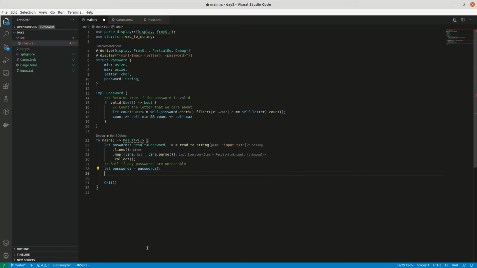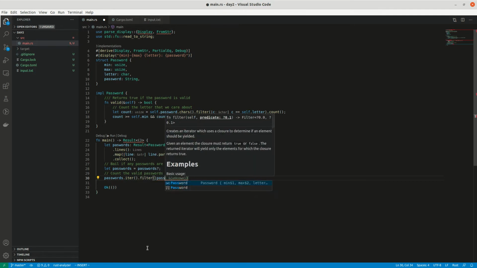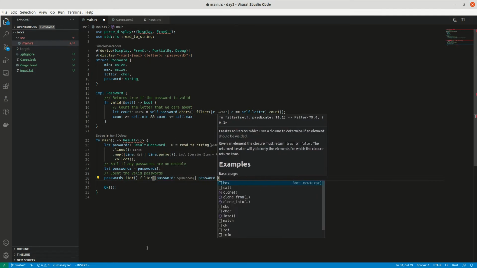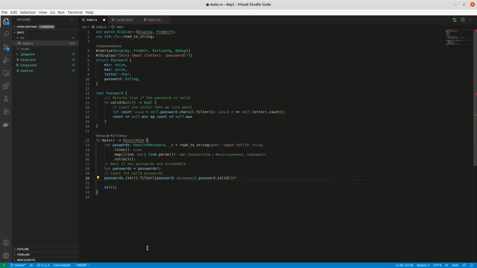Okay, we've got passwords. Now we're just going to go count the valid passwords. Passwords.iter.filter password.valid.count. Valid count equals that, and there we go.